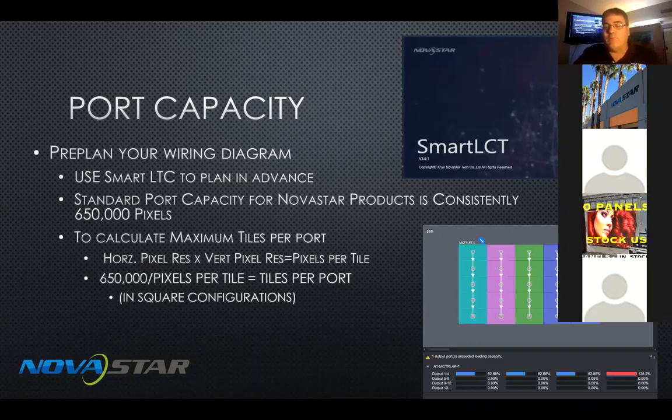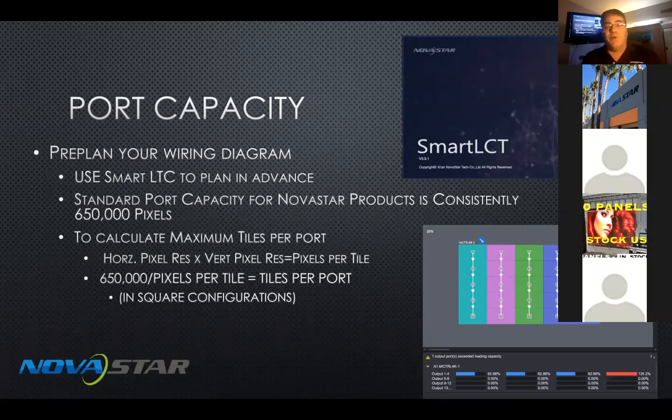You see that little red one, the fifth column in that wall is too big. Now we get an indicator that we're at 128% of our port capacity, which is going to cause you some issues. It may work for a moment and then it may fail, depending on how you're sending it out. So being able to check this before you walk in the door and know is huge.